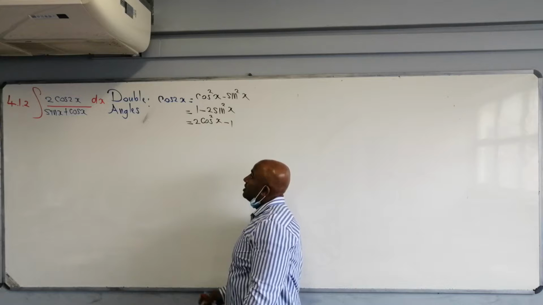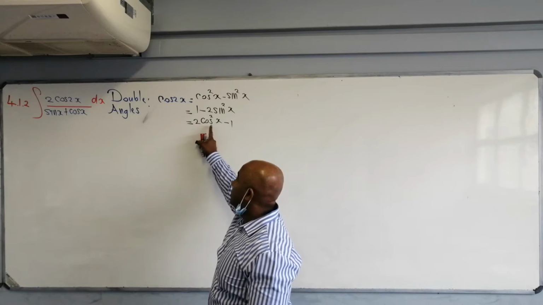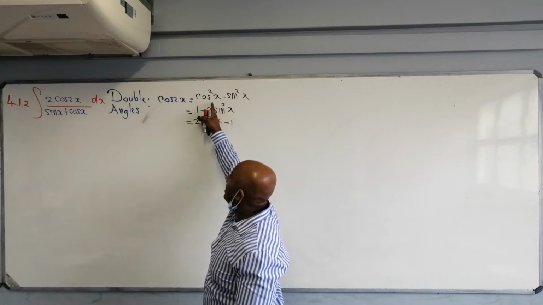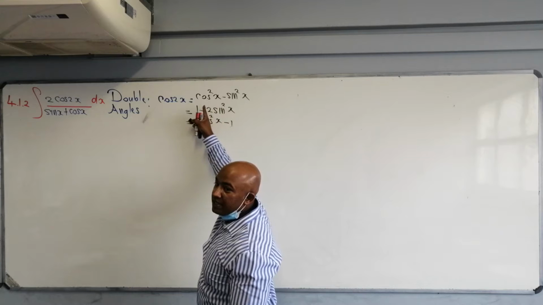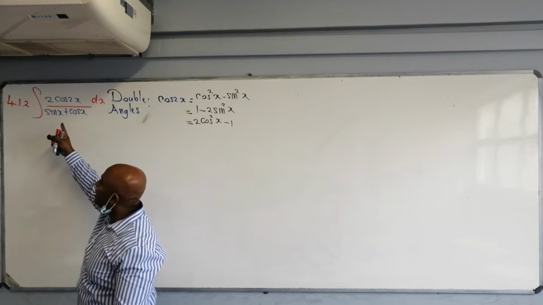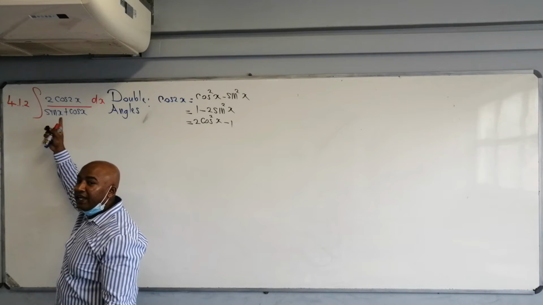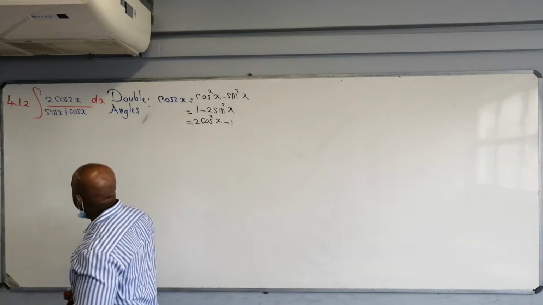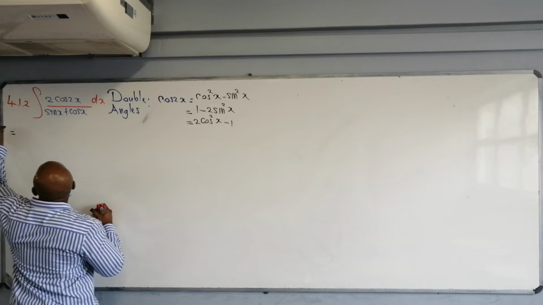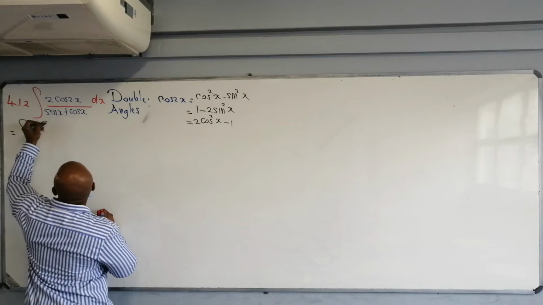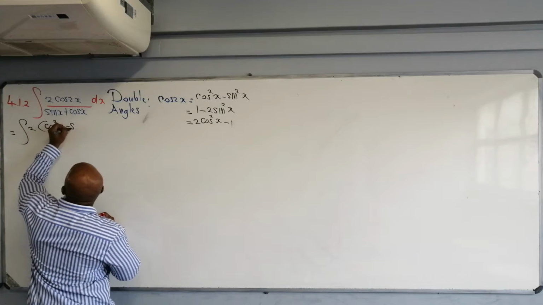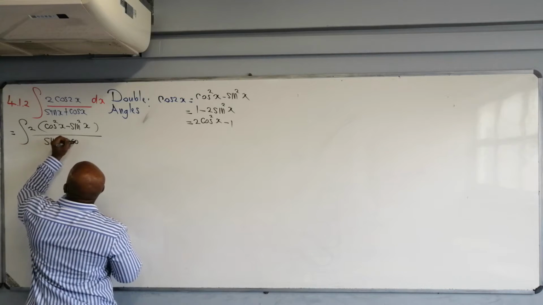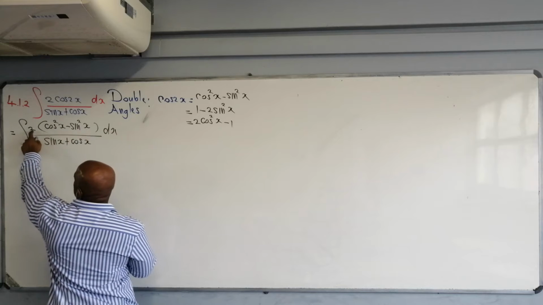Now look at it now. This last one, it only has cos in it. This one only has sine. This one has both cos and sine. This one is the best one to choose because look at the denominator. The denominator has both sine and cos. So try and choose a formula that also has both sine and cos. So we choose the first one. So 2 cos 2x is going to be 2 times cos squared minus sine squared, all divided by sine plus cos. Don't forget about the 2.